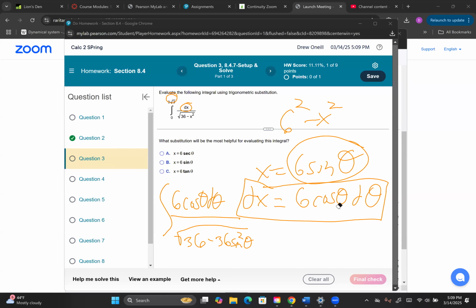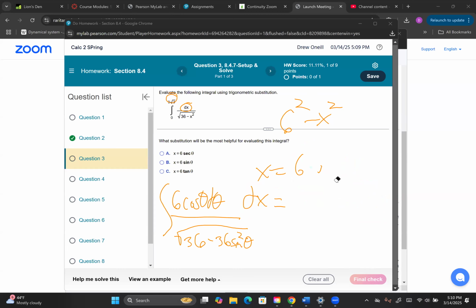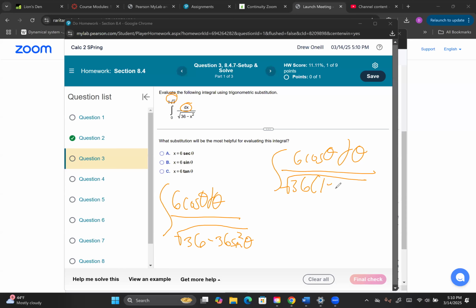Now you're looking at this problem like, what the heck is going on? Okay, well, bear with me. Watch what happens. This is the magic part. So I have 6 cos theta up here, d theta. Now, if I get funky down here inside the radical, I could say they both have a 36. That's nice. And now watch the magic. 1 minus sine squared. And you're like, where's the magic? I don't see it. Sell me this pencil, right? No, watch.